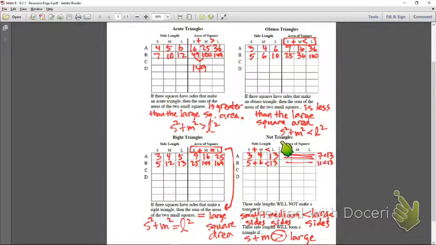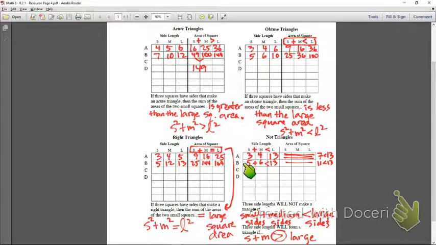Okay? Let me sum this up. Figure out if you have a triangle first. Are the two sides that are smallest, are they bigger or smaller than the longest? If it's smaller, right, you don't have a triangle. If it's greater, right, you do have a triangle. We circled it. Then you use the squares. You square the small, medium, and large side to get these bigger squares. Remember the squares we showed you earlier. And you use the squares to figure out, do I have an acute, do I have a right, do I have an obtuse?